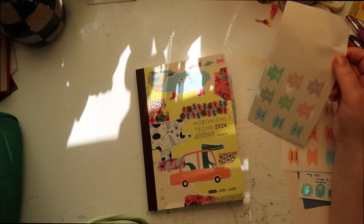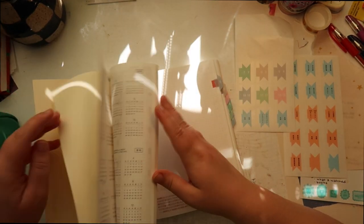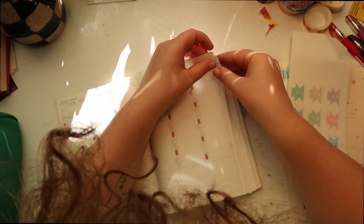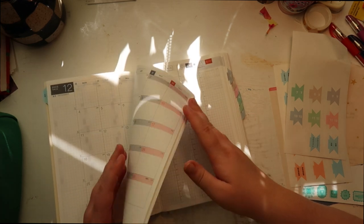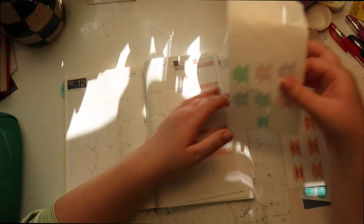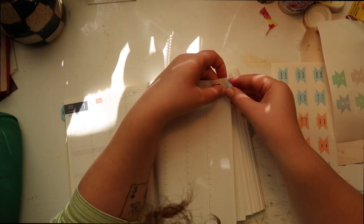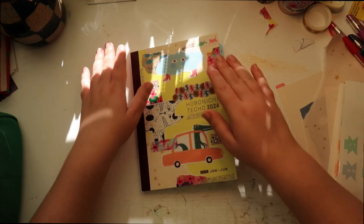I'll put these tabs in my other book — I don't know if I'll do that now or wait till the next setup video. But I also need to put the tabs for the yearly overview and the weeklies. I think this is yearly and this is monthly, so let me put a little yearly tab — I'm just going to put them at the top. And then we have the monthlies and the weeklies, so I'm going to put this as the monthlies and this one as the weeklies. Now I've got tabs — super exciting. I am actually loving how this journal is looking — it looks so cute especially with the tabs.